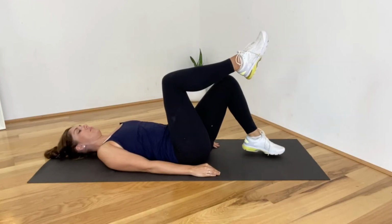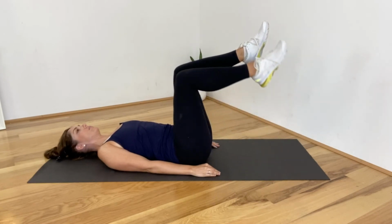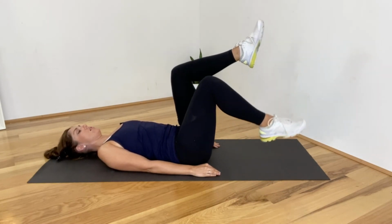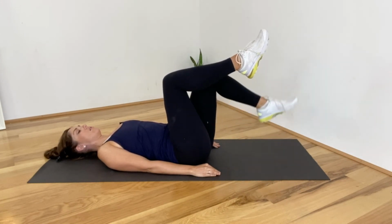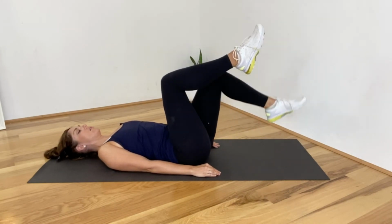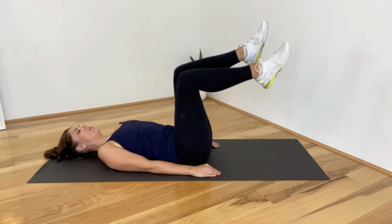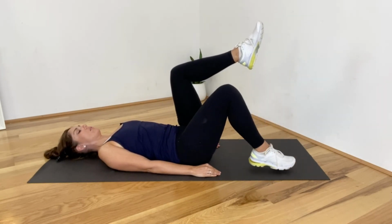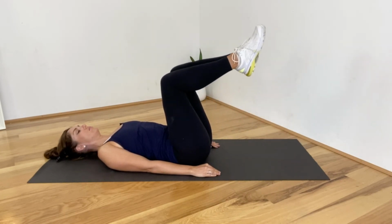Okay, so activating your pelvic floor like we just did, then we're putting our feet up into tabletop and then bringing one down at a time. Your knees are bent at 90 degrees and really concentrating on your TA, so the space between your two hip bones, pressing that down into your tailbone towards the floor, and your pelvic floor again is locked in, breathing through the exercise.